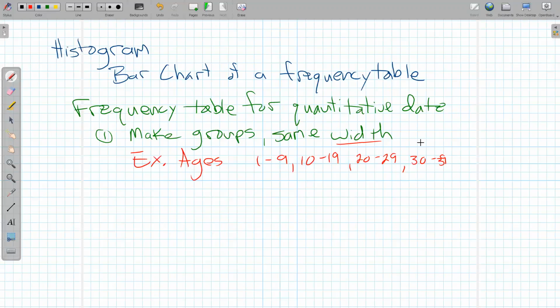When we make a frequency table, we either decide on what the width is going to be, or we decide on how many groups we want. So you have to make that decision: decide on the common width of the groups, or the number of groups.